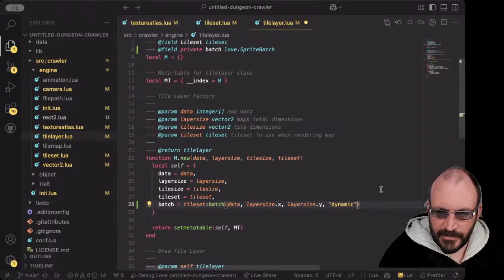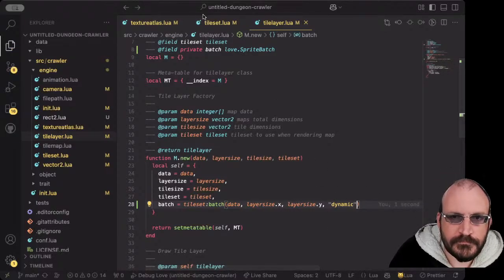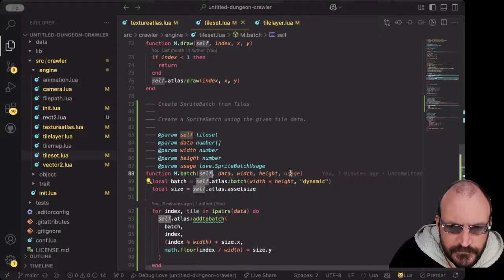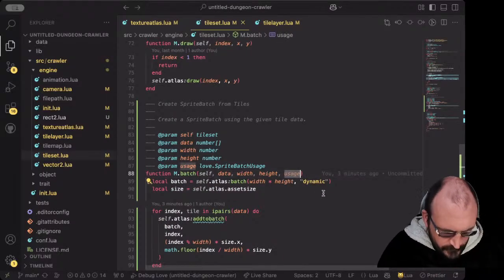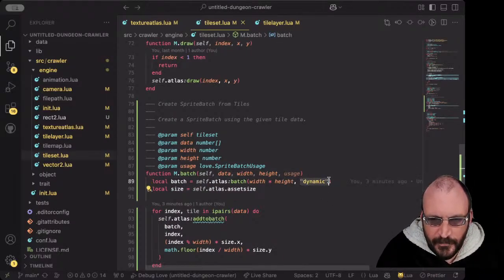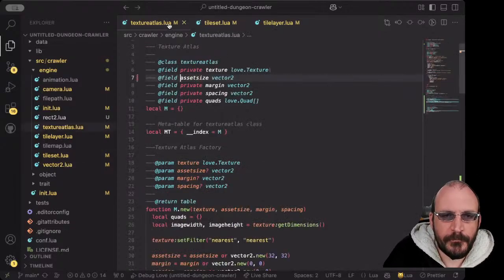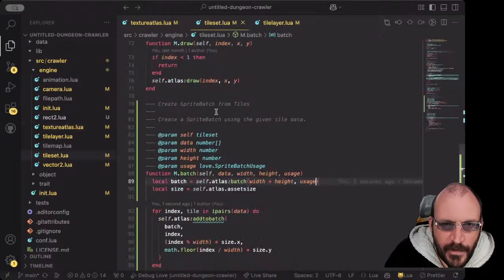Call this dynamic. Oh, I forgot, sorry, I said this is dynamic here, but we can actually pass the usage through from the top level here.